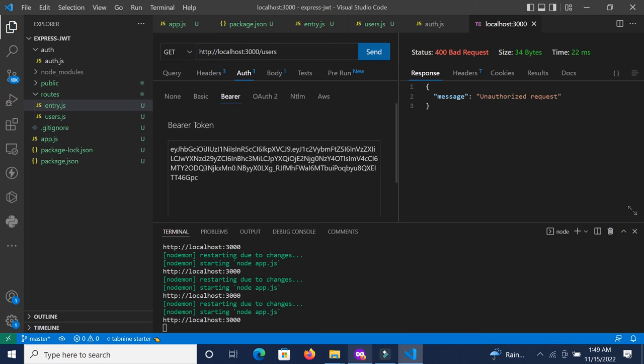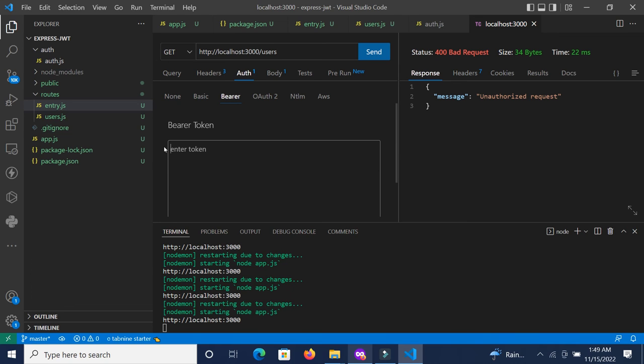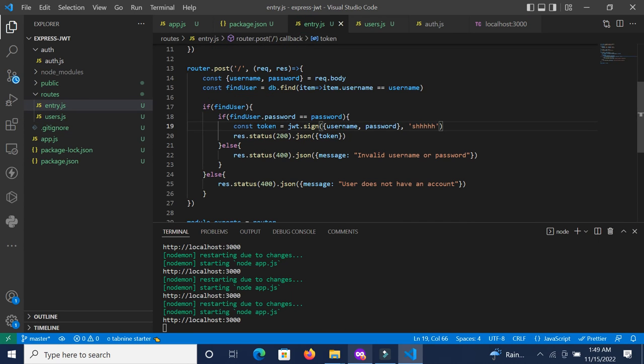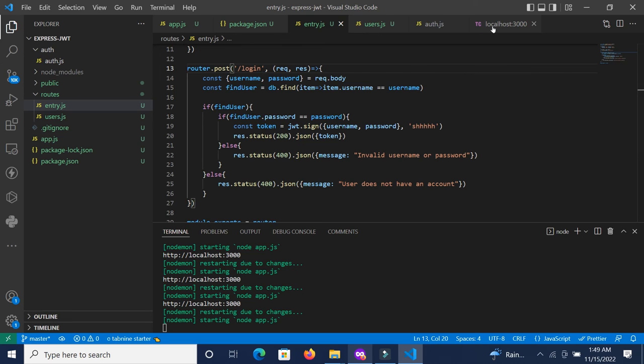You realize that now when I'm making a request, although we have this particular token, this token is expired, it's not valid, so we have to create a new one. To create a new one, we go back to where we actually log in, which is at this particular endpoint, right? Maybe let me make this, for instance, login, so that you appreciate the difference.